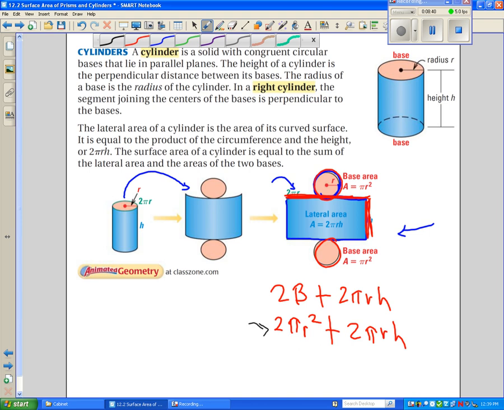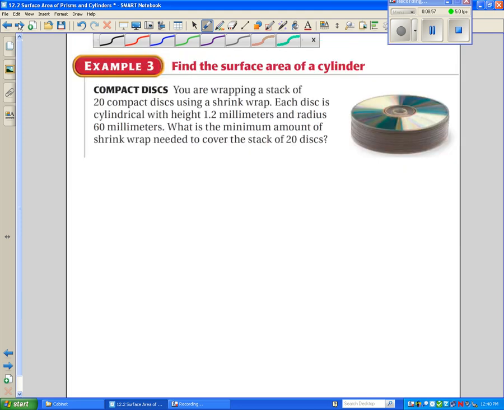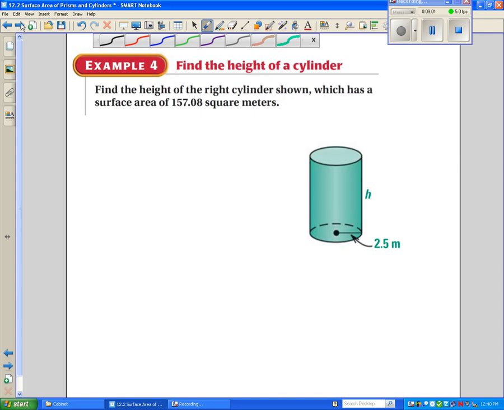To be honest with you, I don't have this formula memorized outright. All I do is just think of it as a picture, and then I reason it out. But if you need to, go ahead and write this out right here with this picture to help you remember how to find the total surface area of a cylinder. I'm going to skip this example and get into some that just deal with the numbers.